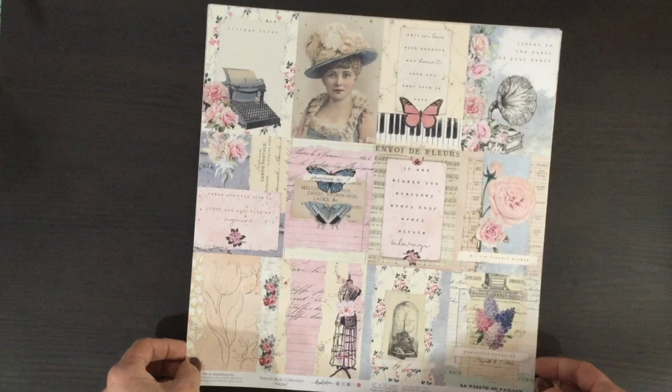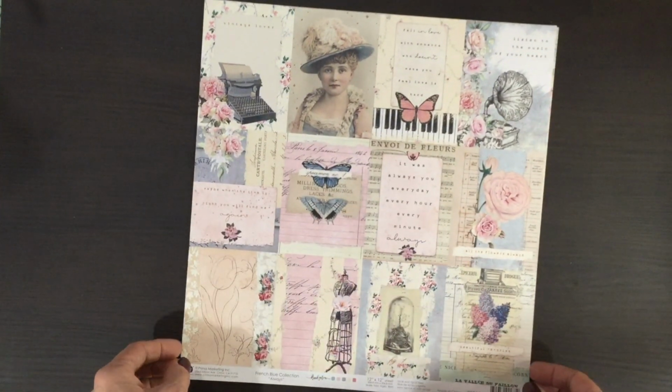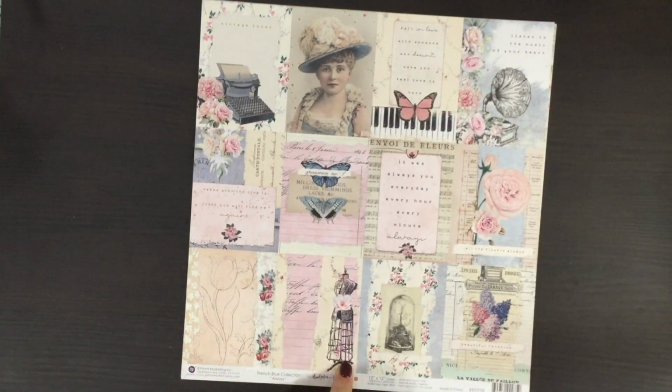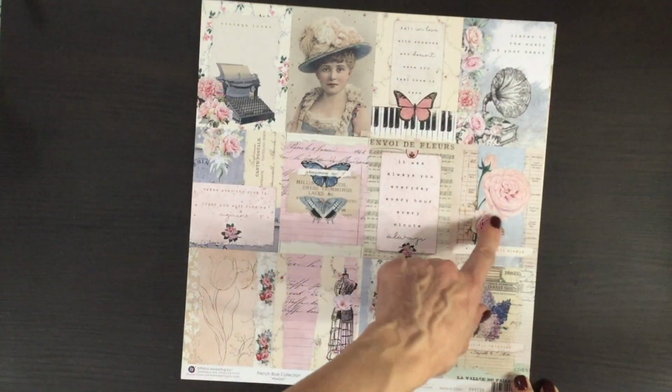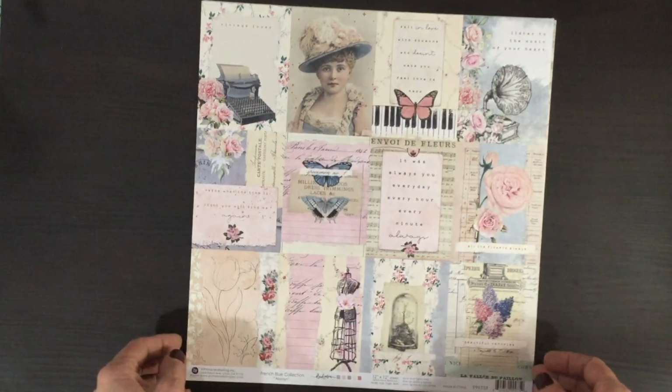Here we have some 3 by 4 inch cut aparts with lots of beautiful images on them. I love the dress form. That's a theme that we see throughout this collection. Some more butterflies, flowers. There's that lady again, and we have the typewriter and the phonograph.